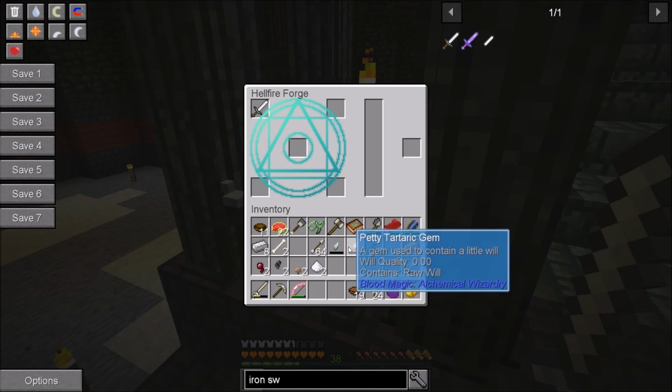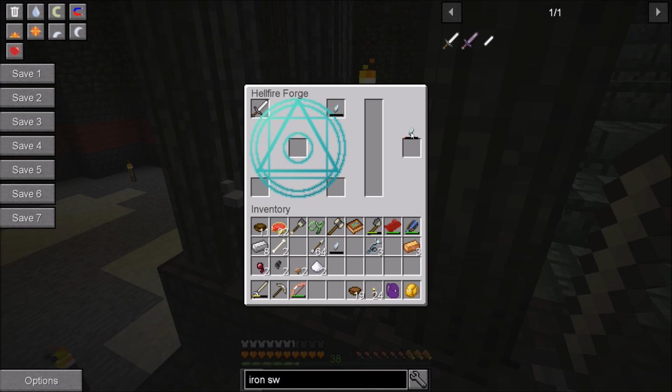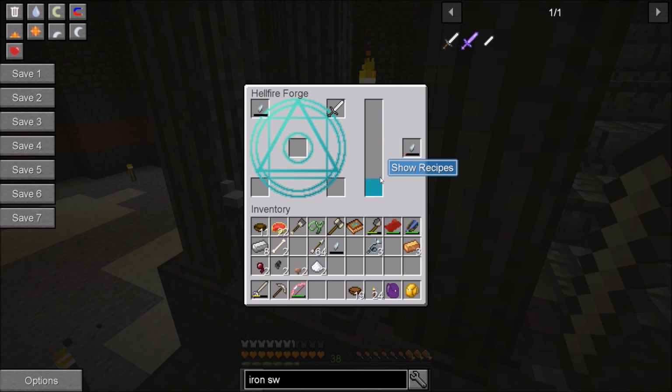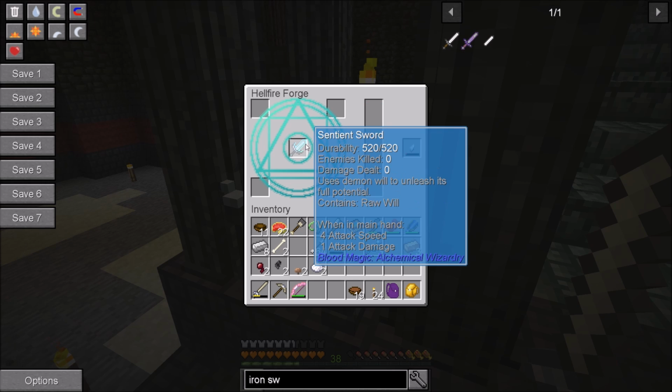Okay, so Iron Sword, Petty Tartaric Gem goes right there, and then we'll put this one in here. It doesn't drain anything. Doesn't need to go. I don't know when. It didn't used to be order specific to my knowledge. It drives me insane. Okay, so we got the Sentient Sword.